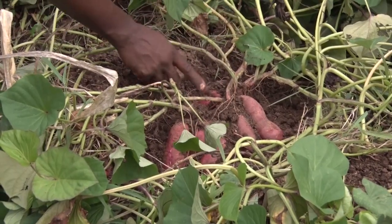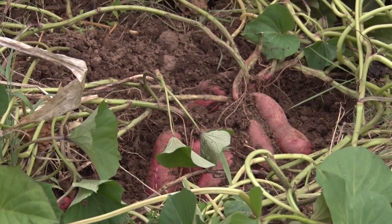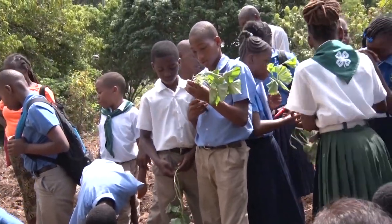We had students here from the 4-H clubs. The students, we noticed that they were very eager. In fact, they are the ones who got involved in planting and trying the new technique. And we are hoping that they will go back and use the new technique in the school garden.